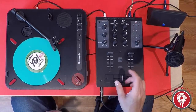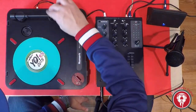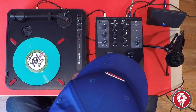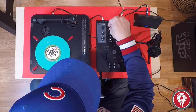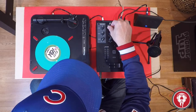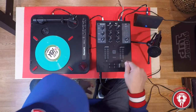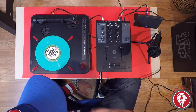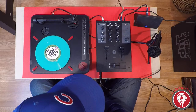It's just not happening. But what a shame, because for what I paid for, about 45 bucks, it is not a bad price. If you want to blend and you want to play records and you want to sample, you want a little mixer maybe for production values, you're going to use this to sample from or something like that, okay, just don't expect necessarily to rock a party with it.